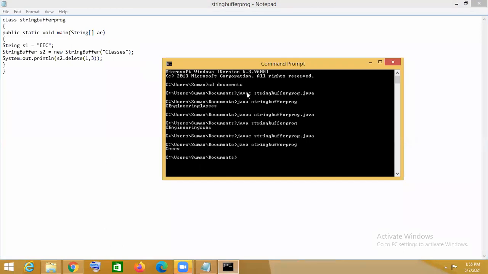So through the delete method in the StringBuffer class, we can delete the previously present values. And one thing you should remember: in the delete method, you have to pass two parameters, the starting index and the end index. From the starting index to the end index, the values are deleted.